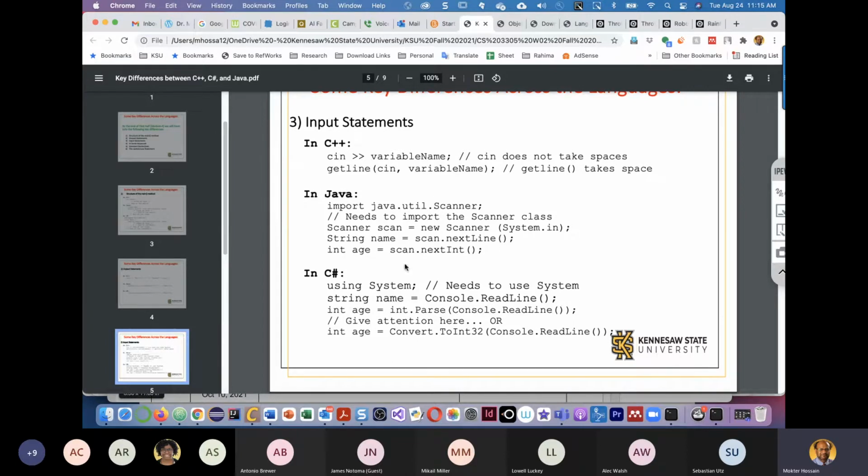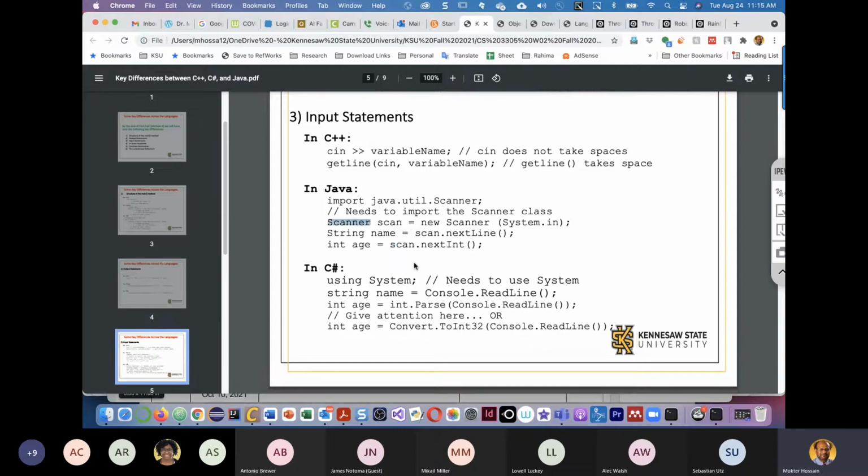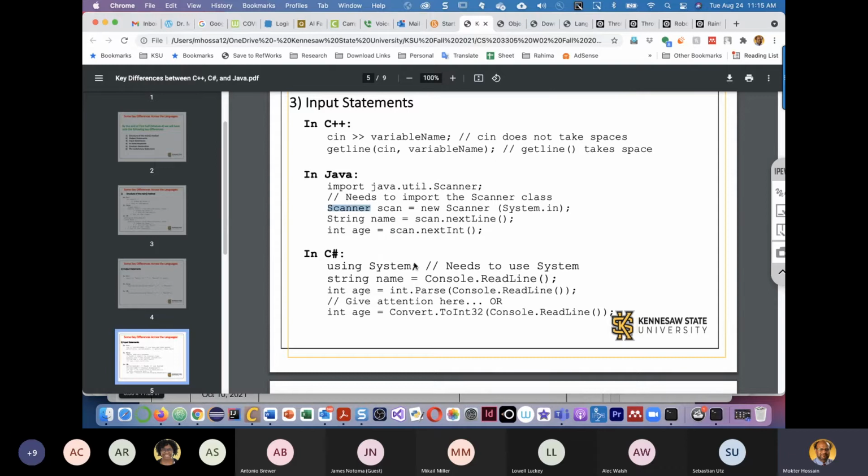And you are familiar with Java and C# that we use the Scanner class for Java, and in C# we use the ReadLine method.